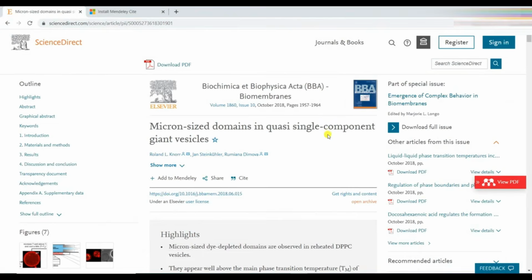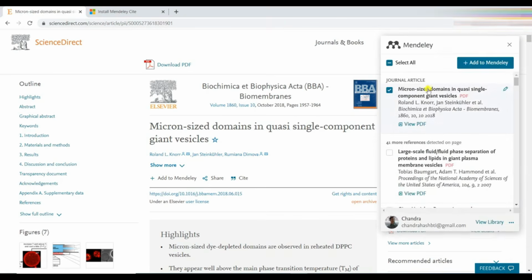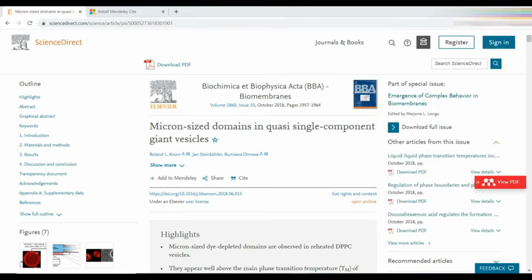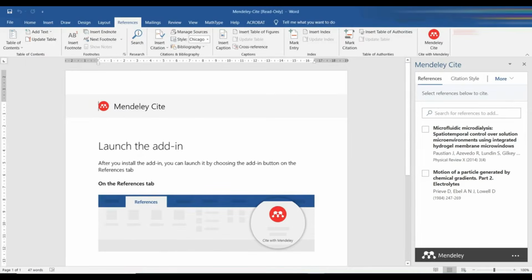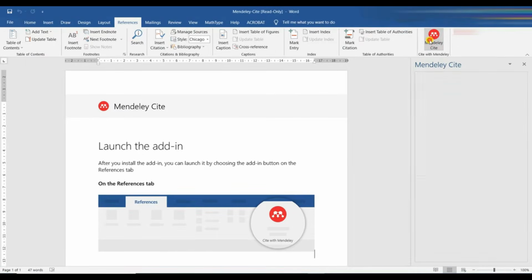From a web source, again you have to use this extension tool, by which you can add any article inside Mendeley. Here you can see it is added in the library. Now Mendeley Cite is ready to use.